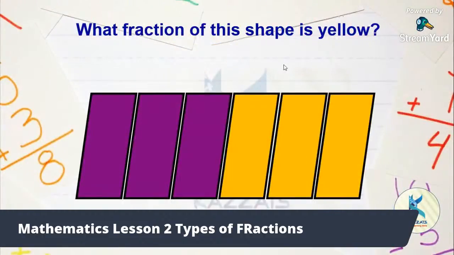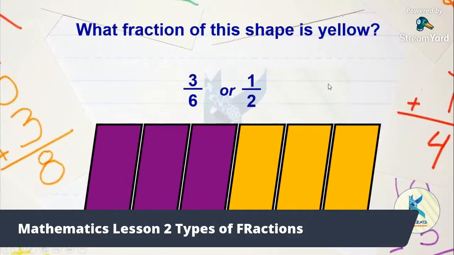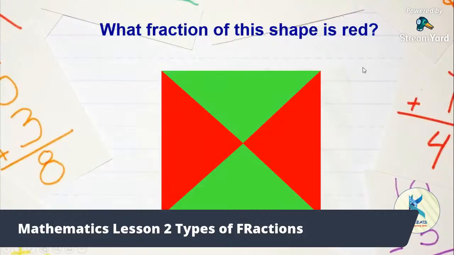Okay. Now again a tricky question. We have 6 equal parts and it's asking how many are yellow. You can see that 1, 2, 3, 4, 5, 6: 6 equal parts and 1, 2, 3: 3 are colored. So it is 3 over 6. But can you see this 3 is one part and this 3 is another part. So we can also say it is 1 over 2. Don't get confused. It is not very difficult. We'll be having some more examples and learn this concept.